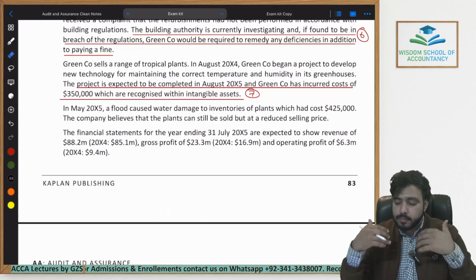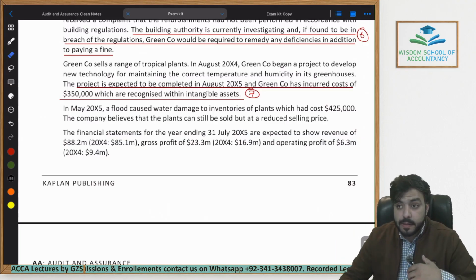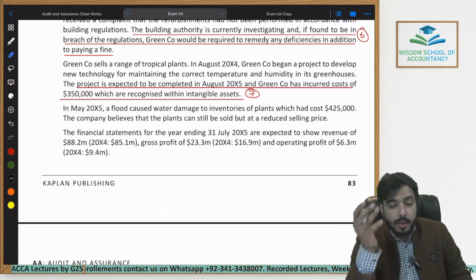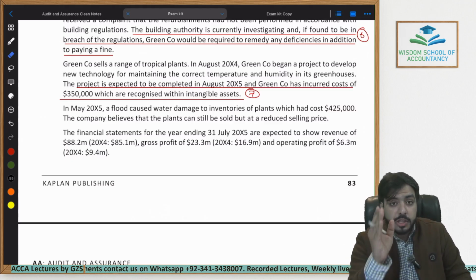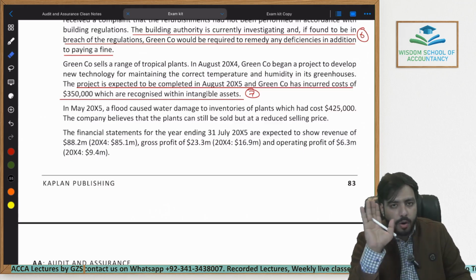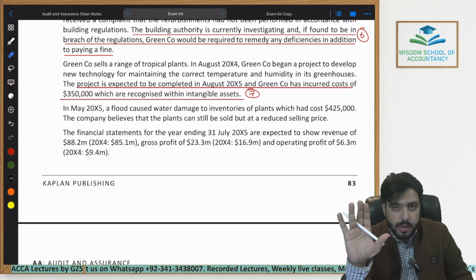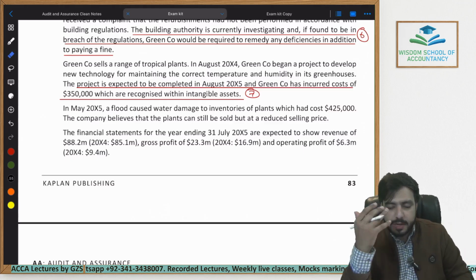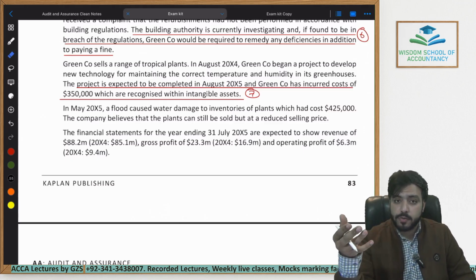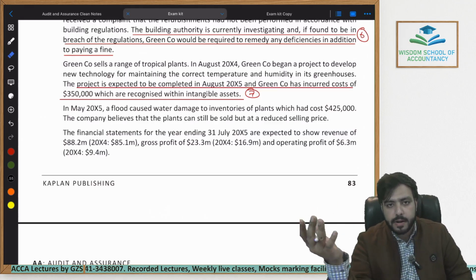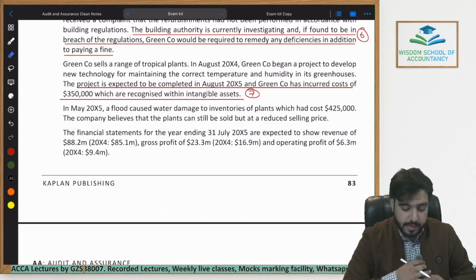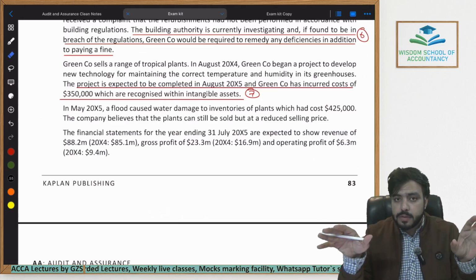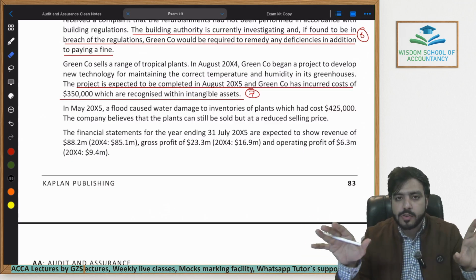When I was a student, no one taught me what the meaning of a liability is and what the meaning of a provision is. This is the responsibility of a teacher who teaches financial reporting, not of an audit teacher. My audit teacher was the best in the world, but it wasn't his responsibility. Still, he might have taught it to me and I didn't remember it. But now, because I have told you the difference between a liability and a provision, you will remember it for life. Right now, this is a very common question asked within interviews as well.